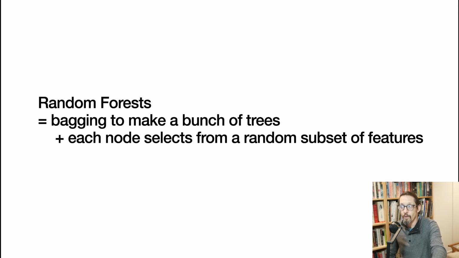So we've basically already explained random forests minus one element. We are going to do a bunch of bootstrap resampling to make trees. Each tree gets its own bootstrap resample. The thing is that now, at each decision point in constructing the tree, we're going to select a different random subset of the features for consideration.